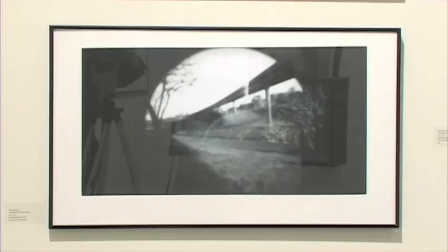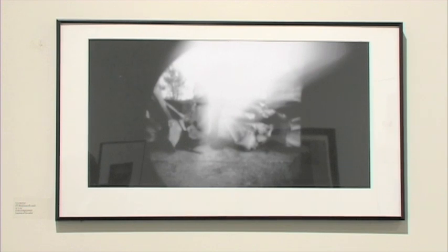These are mine. What I actually did is I turned my Holga into a pinhole, so I busted out all the lenses, took everything apart, took the entire camera apart, hollowed the entire thing out, and had to refigure out all the math to get any exposures back into it.